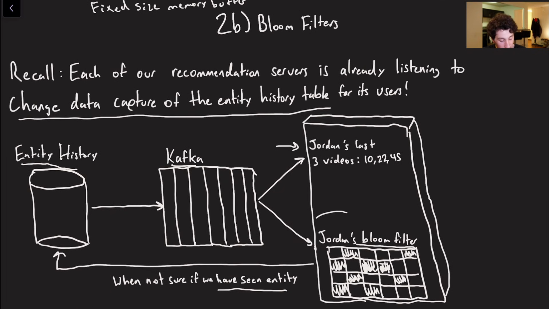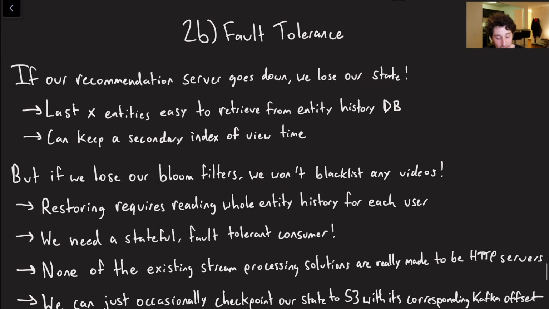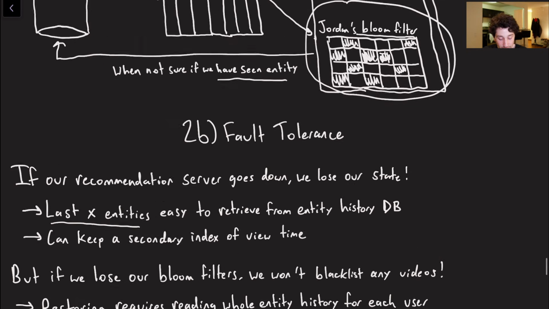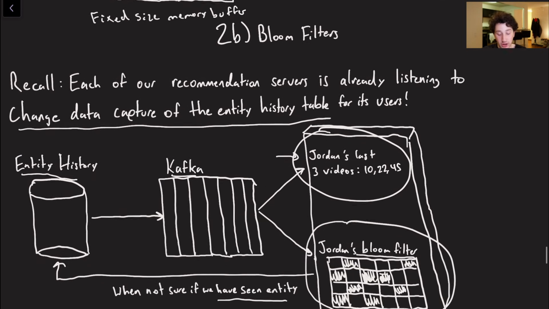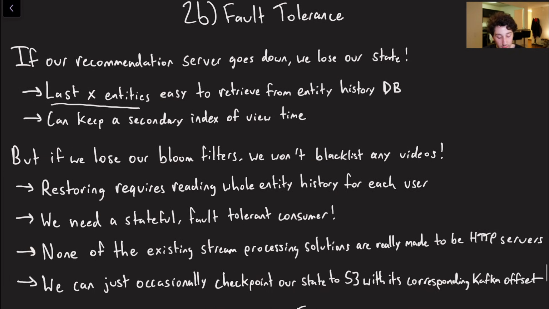Okay, now we run into an additional problem, right? Which is that we're basically caching a ton of stuff on our server over here, in particular the Bloom filter, and also ourselves seeing the last few videos. So how can we make this fault tolerant? Because this is all being stored in memory, and if this server gets hit with a hammer and it goes down, well, we're going to lose that state, and that wouldn't be great. So as far as our last few entities that we looked at go, this is pretty easy to retrieve from our entity history database, right? If it's 5 entries, that's not a hard query. I literally just go right here and read them.